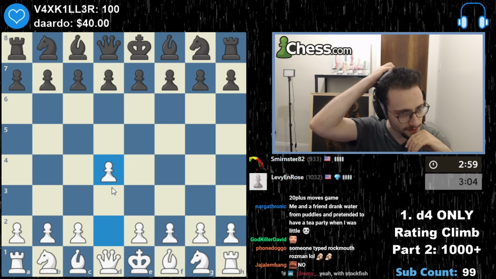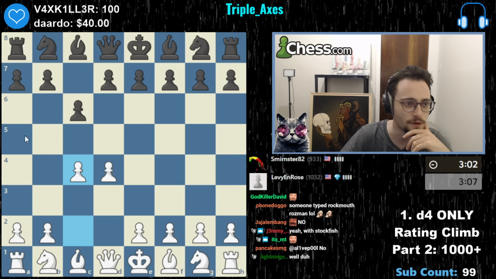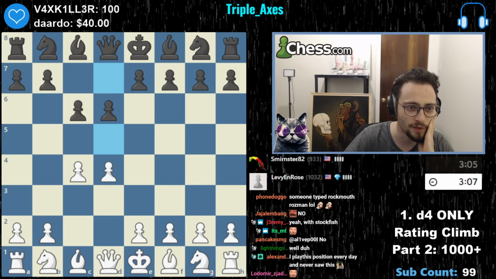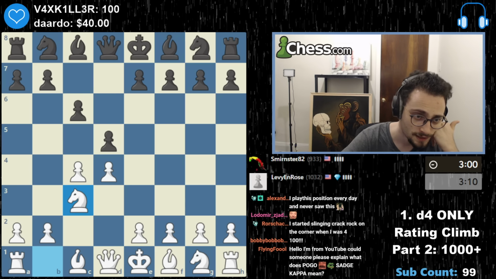D4. Let's see what Smirnstern plays. I've been playing a lot of Londons today. I played one Catalan. Okay, let's play C4. So we're not going for London this game. It's a very similar setup as last time. Very similar defense, actually. Slav defense. So we're playing this Queen's Gambit style with knight c3.